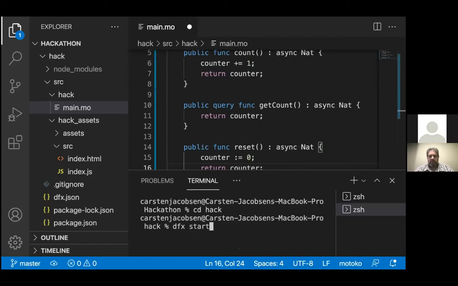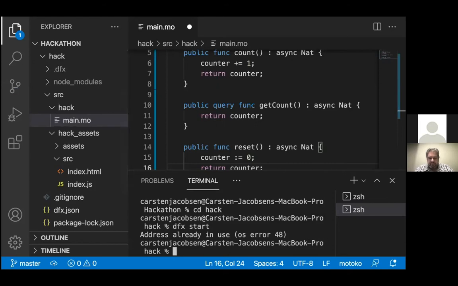You can also do that in the same terminal, but if you want all the debugging messages, run it in a different terminal. If you just want to run it in the same terminal, you can have it run in the background by adding --background. But in this case, it's easy for me to add another terminal, so I'll just do that.